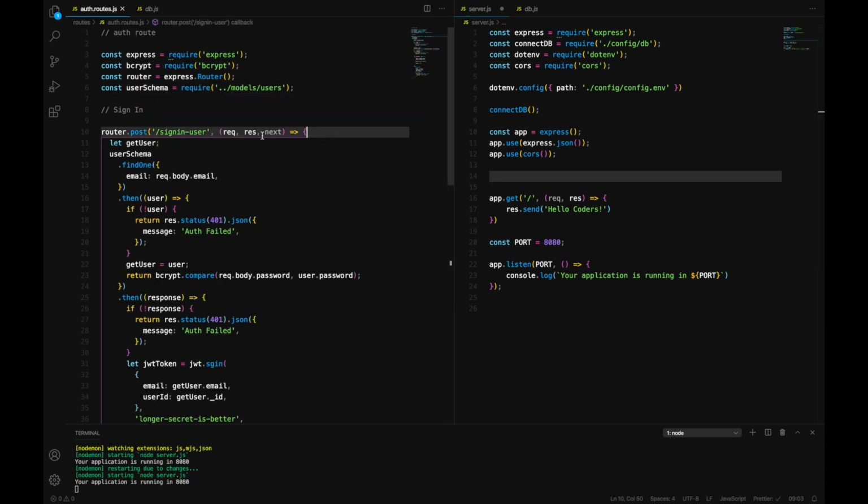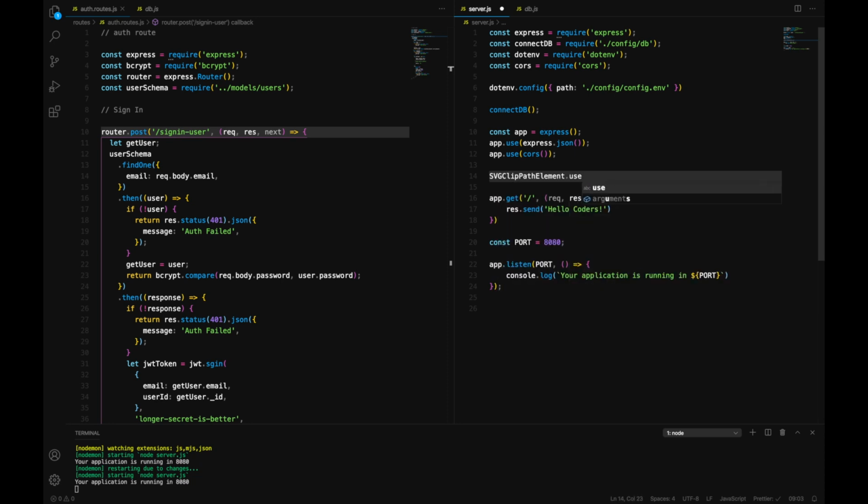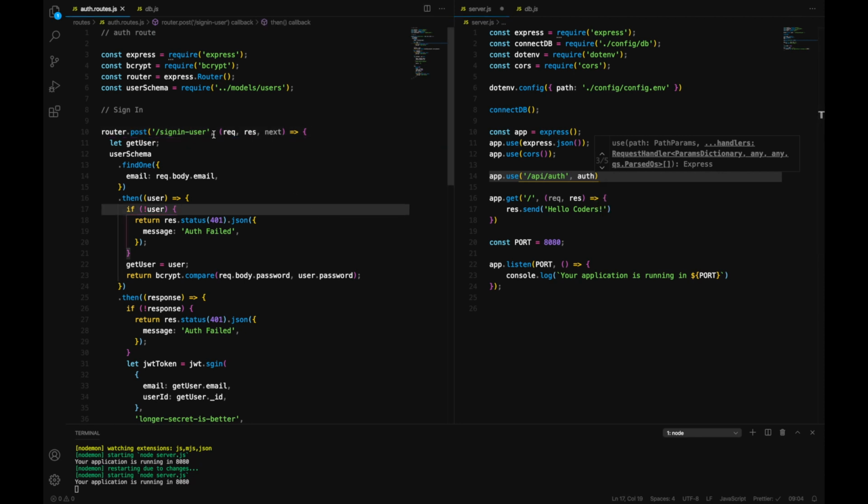and we will test out our post endpoint to sign in user. So app.use, sorry, app.use, and then we'll add /api/auth, and it would be the auth route.